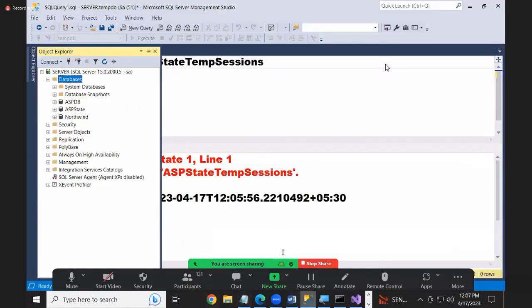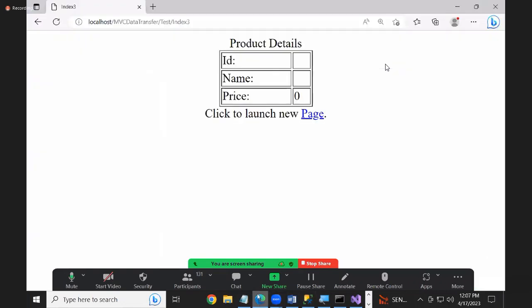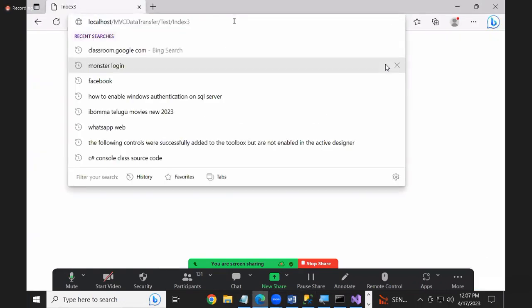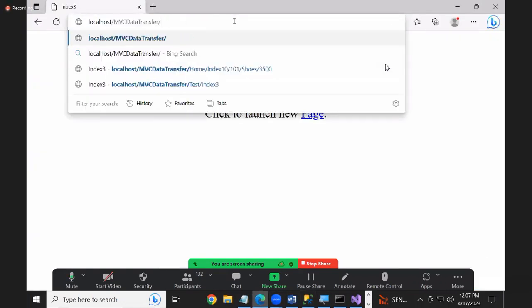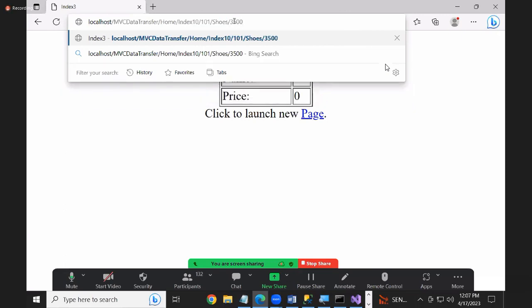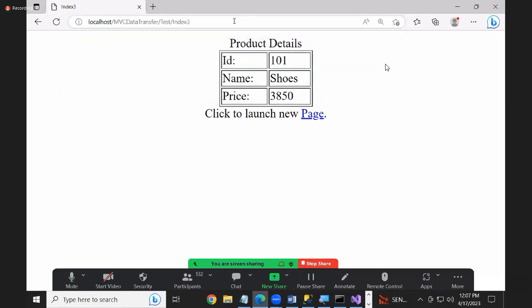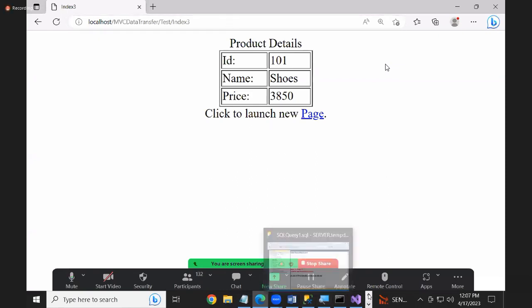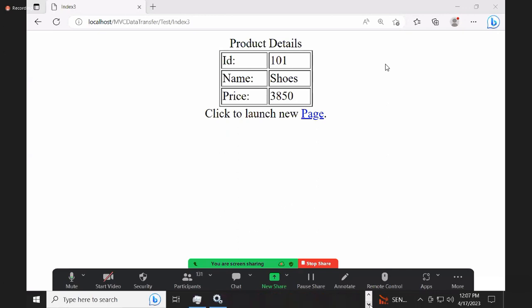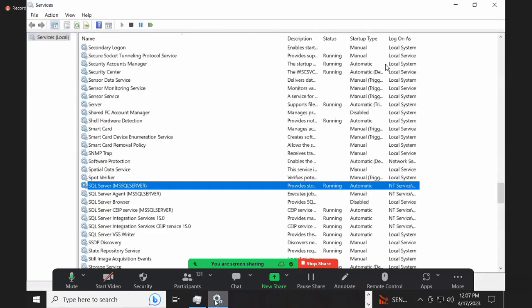Are you clear? Now come back to your browser again. Firstly, I will send a request for home controller index. It will store the values in the session. Okay. Now again, shall I restart SQL Server? Even if I restart SQL Server, I don't lose my session data now.